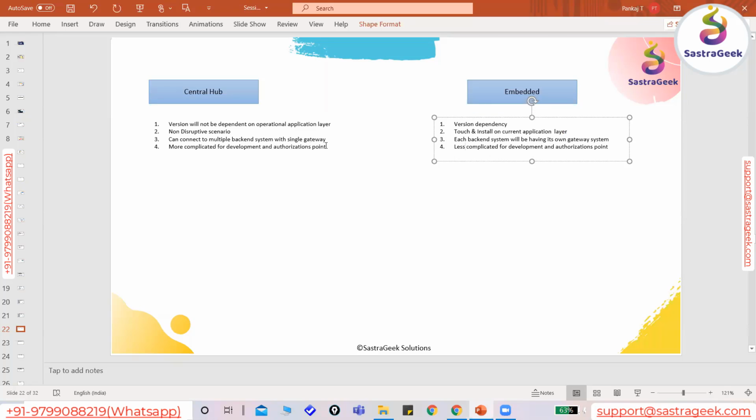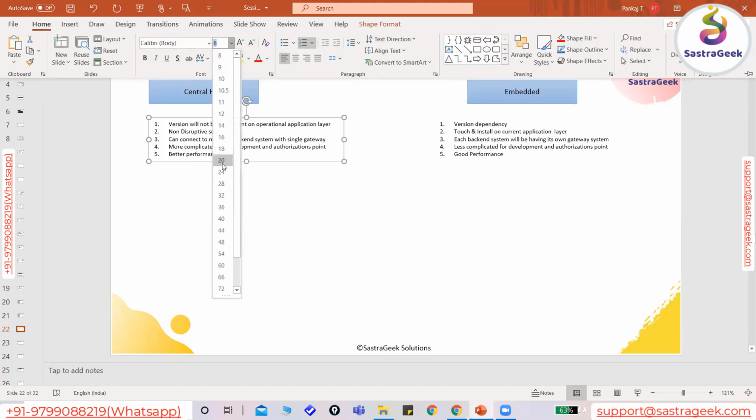And one more thing, this is not sure, but somewhere we were working on the embedded gateway earlier, and there were some performance issues. When we raised it to SAP, SAP recommended that we go ahead with the central hub, and then we might improve the system performance. But it's not certain whether it is right to say it gives better performance. Here also there is good performance, but that's our personal experience. We cannot actually separate this by performance, but this is what it is at a very high level.